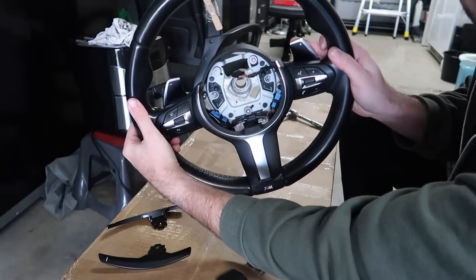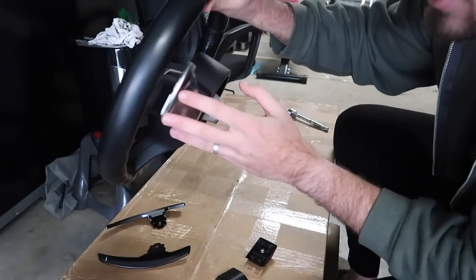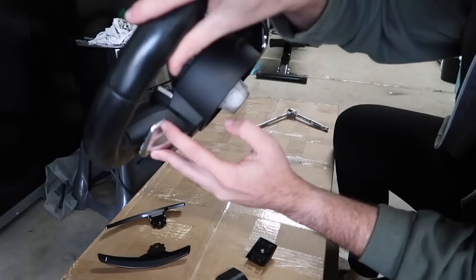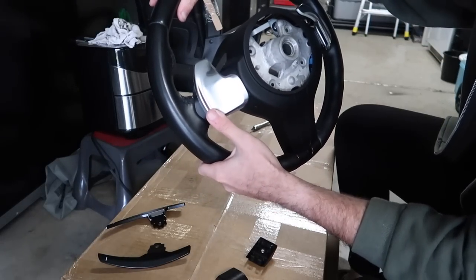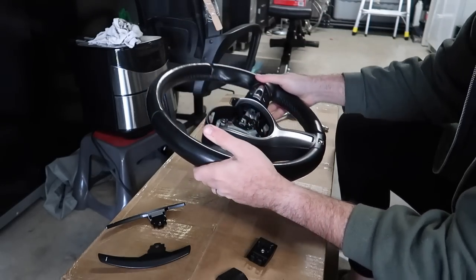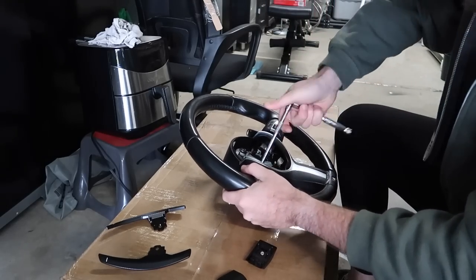Here's the before, guys. Look at the paddles. They actually look pretty good. I mean, these look like LCIs, but I don't know if you guys can tell right here, this has been getting in my fingers. The metal is just cracking off completely. So this paddle could have been in way better shape than this. It's pretty rough, so because it's rough, I figured I might as well upgrade it at the same time. I think these paddles are gonna look so good. So without further ado, let's go ahead and get these out.